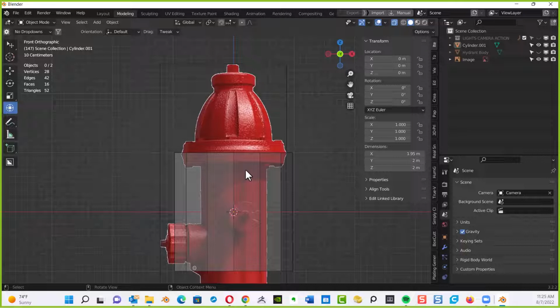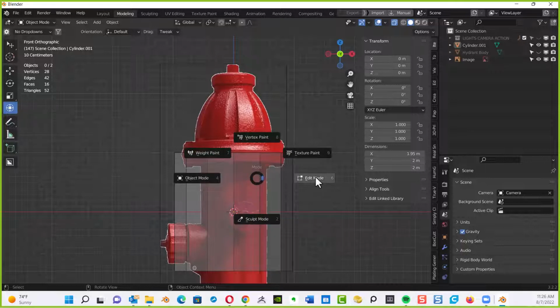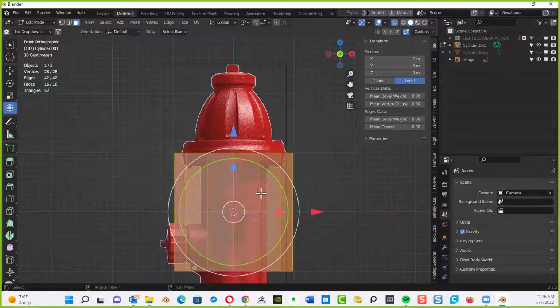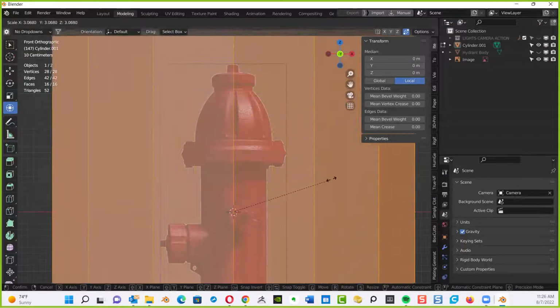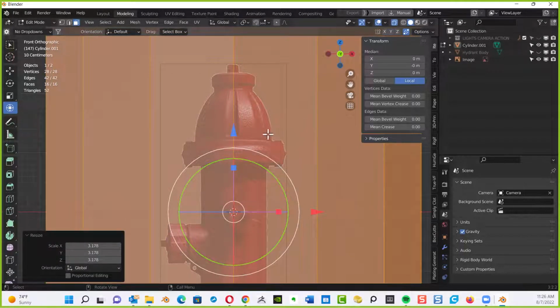We want to stay away from editing things in object mode because it's going to mess up the scale. You want everything to be 1 to 1 to 1. Now that we see it's 1 to 1 to 1 initially, then just go right into your edit mode, because edit mode is kind of like your quantum universe. So if I come into the quantum universe, which is edit mode, and I resize this really, really big, this should say 3 to 3 to 3, right?